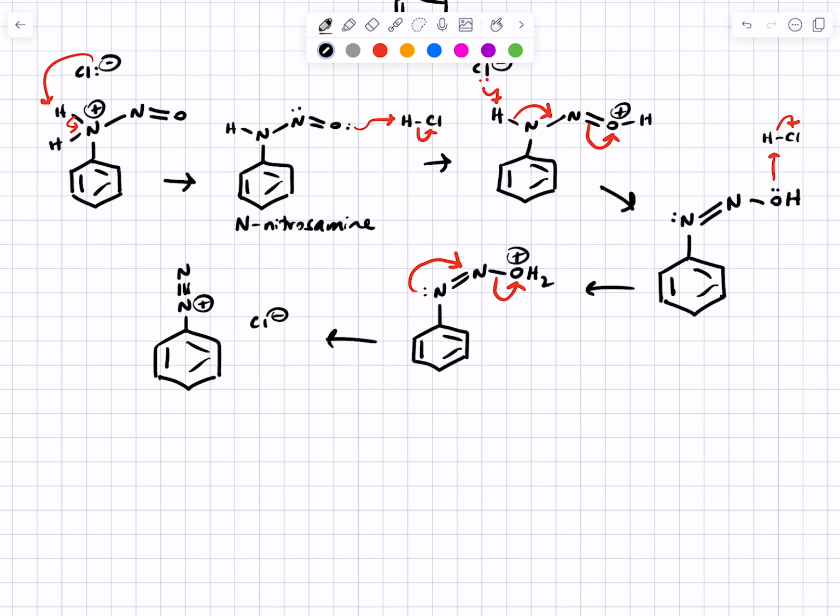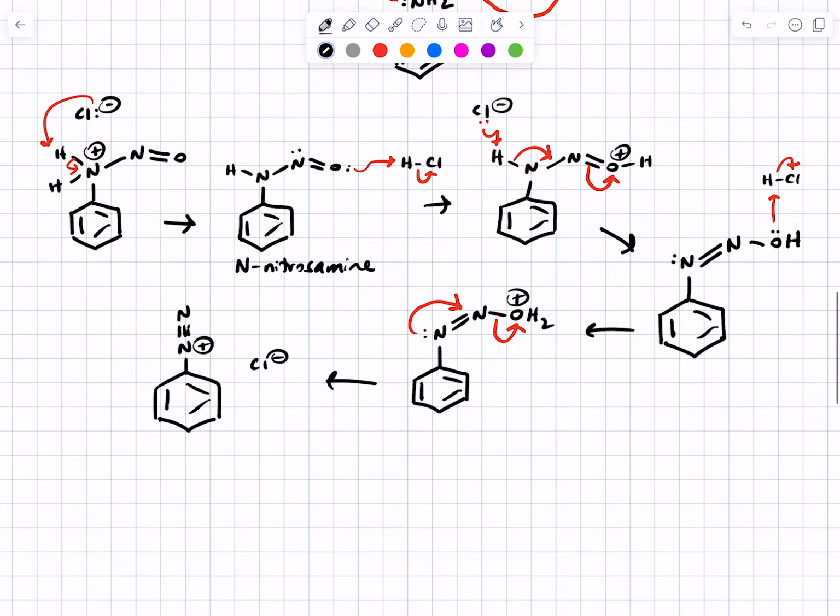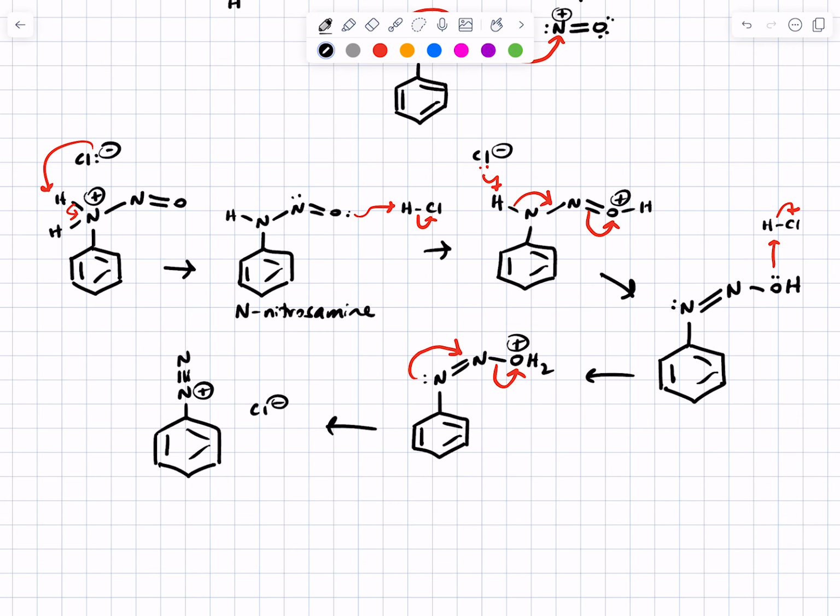Yeah? In the kind of second step with the nitrogen, would we not expect that those nitrogen lone pairs would be more basic than the oxygen lone pair? Why don't they grab that? So it's a good question. There's lone pairs on nitrogens instead of the oxygens. What you're proposing are reasonable proton transfer equilibria that are probably happening. This is the one that leads to the product. Yep. Okay, what else?